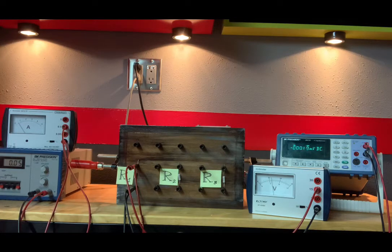Let's see, now we need the error for that calculation, and you might have to review the concept of propagation of error, maybe not. A way to figure it out is to take the fractional error of your I and square it, take the fractional error of your V and square it, add the two together, and then take the square root. And that gives you the fractional error of your R calculation. So for my fractional error of my R calculation, I got 0.13, adhering to significant figures with those other fractional error values.